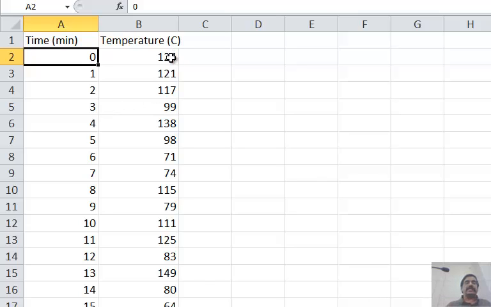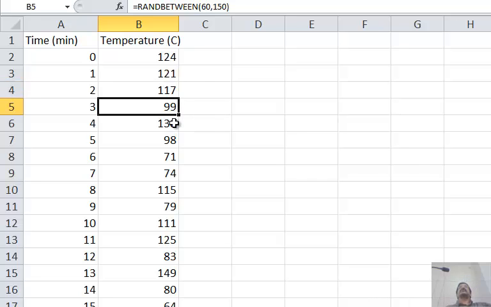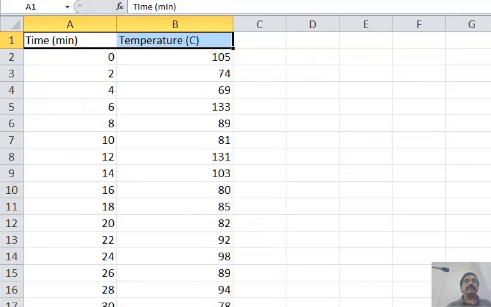So at time 0, start of the day, it's 124. Within 1 minute, it goes to 117, 121, 117, 99, then it shoots up to 138, whatever, okay? So the sampling time here is 1, the interval between the times that you sample. If you go to reactor 2, the data is given with a sampling time of 2. So every 2 minutes, it writes out its temperature, okay?